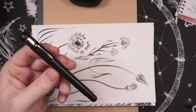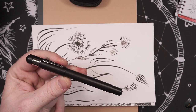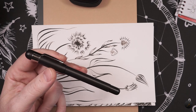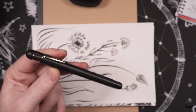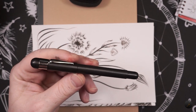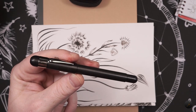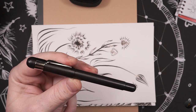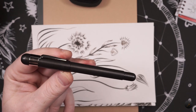Another big thing is that there's not a consistent build quality. I tried to use the same feed in a different pen that, in theory, should have exactly the same opening in the sections for it. For some of them it fits tighter, for some of them it fits looser. And even if I use the same section and bring in another feed, there are differences between feeds. They're not all finished consistently, and that is a little bit annoying.